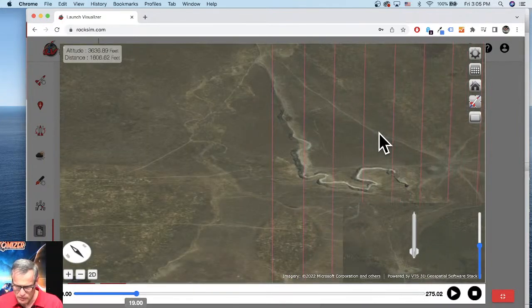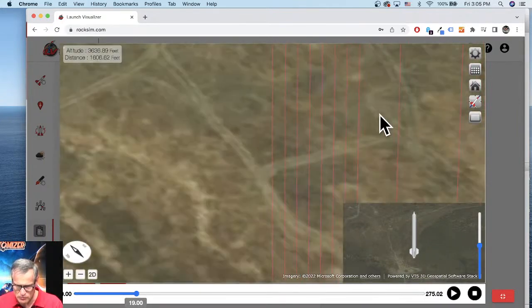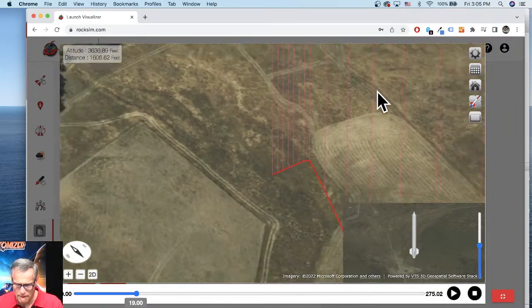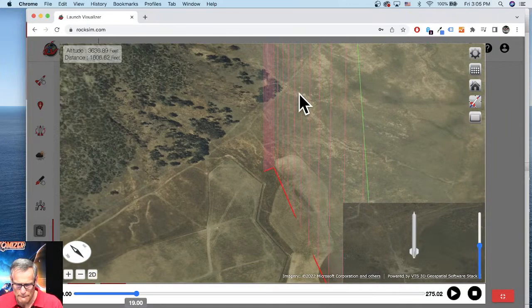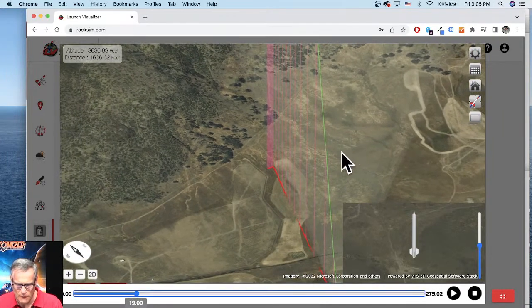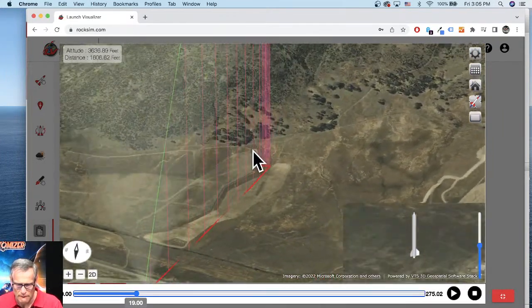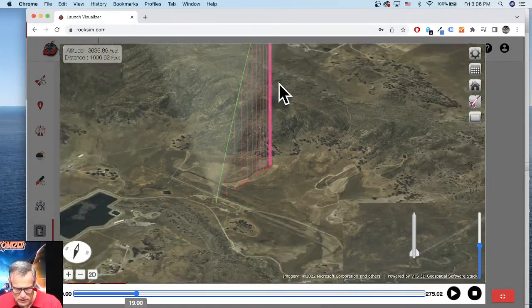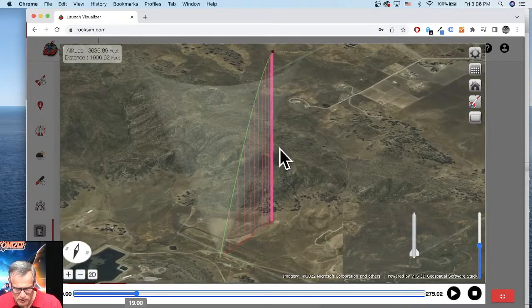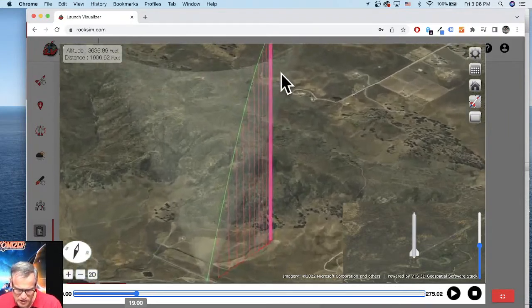Okay, so I want to back out a little bit on the zoom. Trying to select the right delay. See how that's not coming over the top?